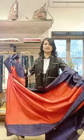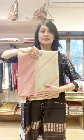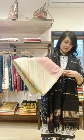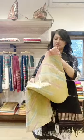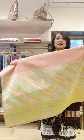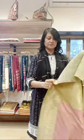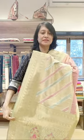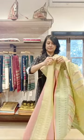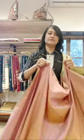It's a beautiful, beautiful sari. Pastel shades and a beautiful silk sari. Again, it's a Banarasi handloom sari and it's 19,500. If you buy from the website, it is 16,575 after discount. Sundar sari hai, bahut. It's a beautiful combination. Look at this. Very, very soft pink and green color. Pastel shade, if you love pastel shades in Banarasi, you love this sari. Go to our website, you can buy this sari from there with the offer of 15% off.